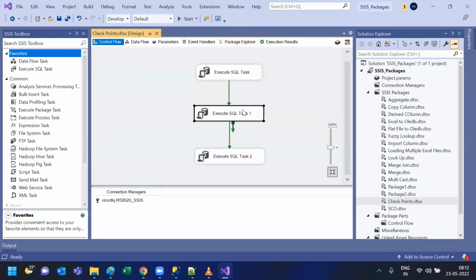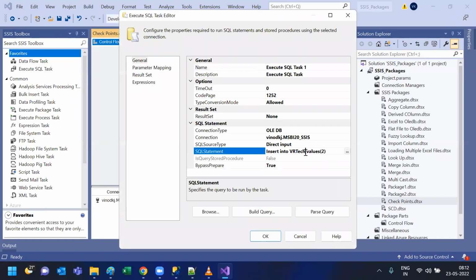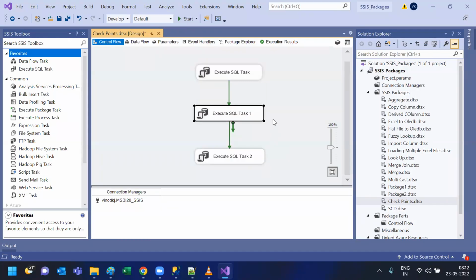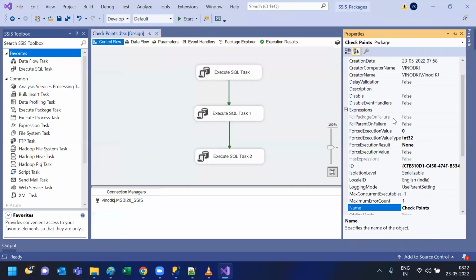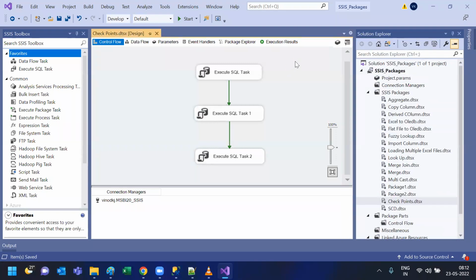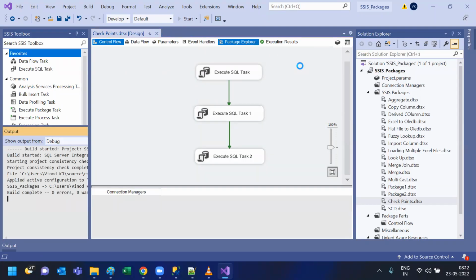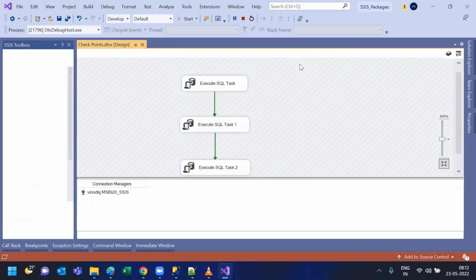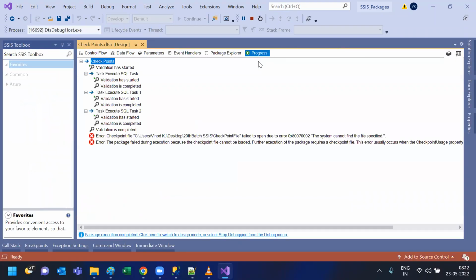Now again I'll make the package fail. Now I'll go for the next option, guys, that is checkpoint usage Always. So now we'll see, do you have the checkpoint file there? No. Now, when I start, see that it is saying it is not executed.